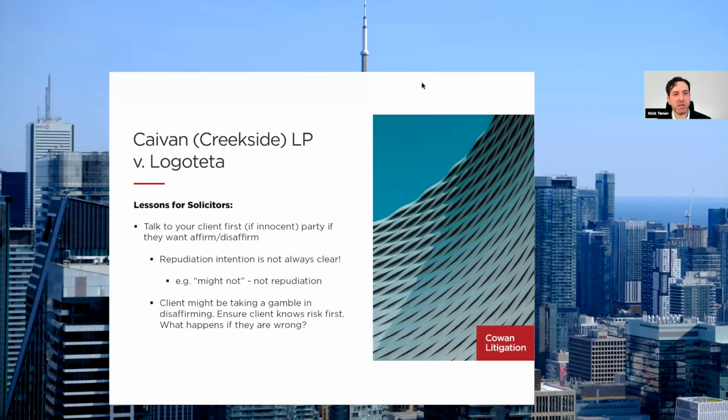And repudiation, the language around repudiation, it's not always clear. So the other side might say, we might not have the money, or, can we do this if we can't close, right? So there might be this vague language. And sometimes, with that vague language, the courts have said that's not repudiation. So you want to be very careful and very sure that the other side, the language they use, is in fact repudiation. And obviously you can never be 100% sure, but you want to be mindful in advising your clients that you want to be careful and be confident the other side is in fact repudiating.